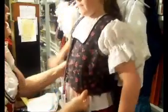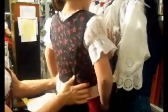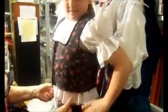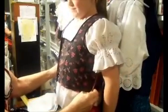Which, is that comfortable for you? Yes. Okay, turn around. Let me see the back. Yep, it looks like it fits you pretty nicely. And when you move your arms around, like pretend like you're dancing with me, does it poke you here too much? No, that's important because it's really annoying when it pokes you in the armhole. So does that feel good for you? Yeah. Okay, good. So we're gonna call that good, and then we're gonna put the skirt on and we're gonna put in the zipper.